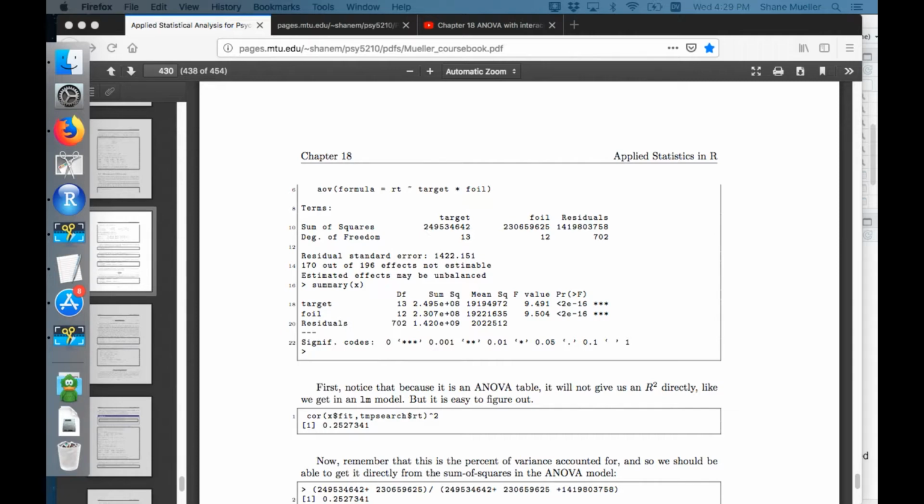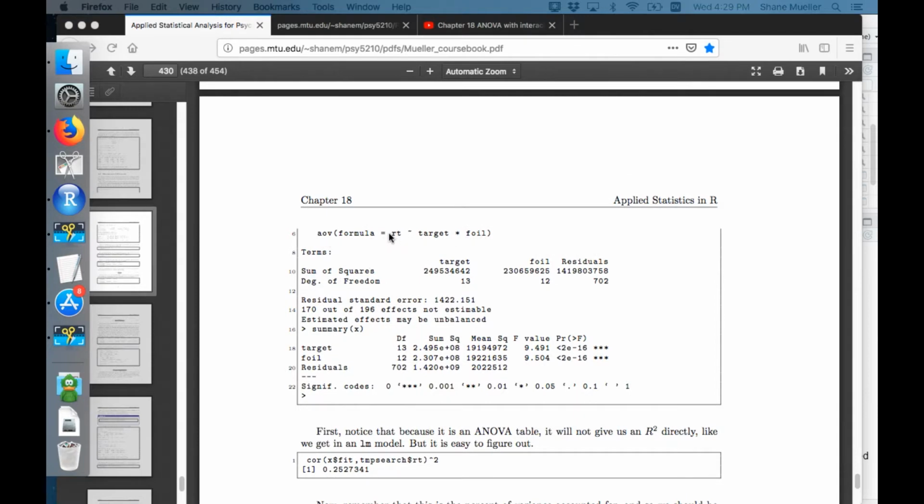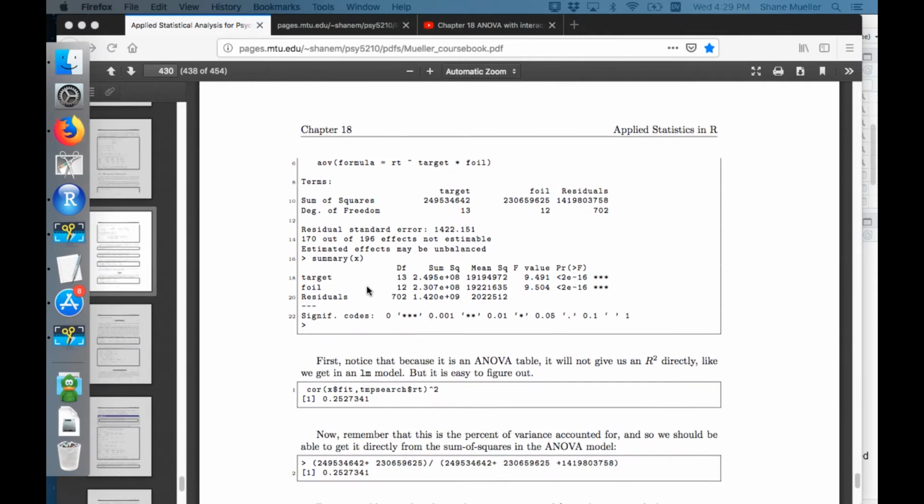and we can use our intuition for R squared as a basis for this. So, we know that when you're looking at the ANOVA model, like here, we've got this ANOVA model predicting response time by target and foil and their interaction. It has a certain goodness of fit, and if we did this with a regression model, it would say what that goodness of fit was in terms of R squared. But the ANOVA model in R doesn't tell us that. It gives us sum of squared deviations and things like that. And so the R squared might be a really good number to start with. Although we don't get it here, we can compute it by hand.